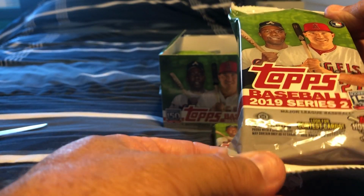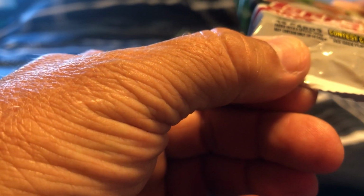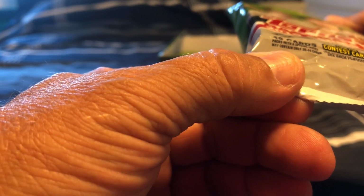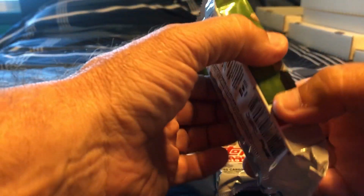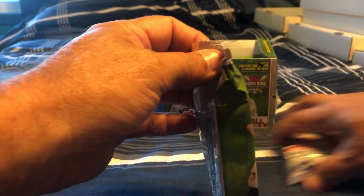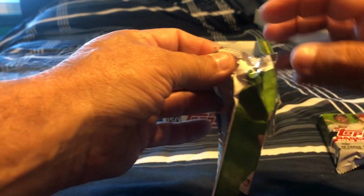Look for contest cards. 46 cards per pack. Nice. Packs with special inserts may contain only 38 to 44 cards instead of 46. Okay. Can you feel anything in here? Not really. Not really. Get out of the way there, son. Come on.